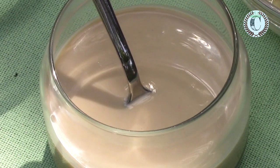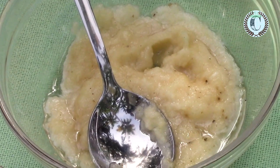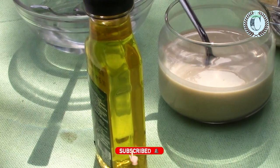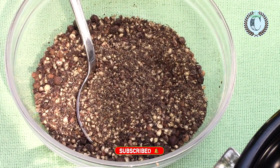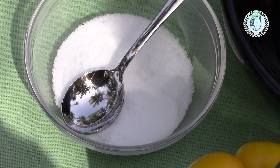Tahina paste, white vinegar, garlic paste, olive oil, black pepper, crushed, and salt.